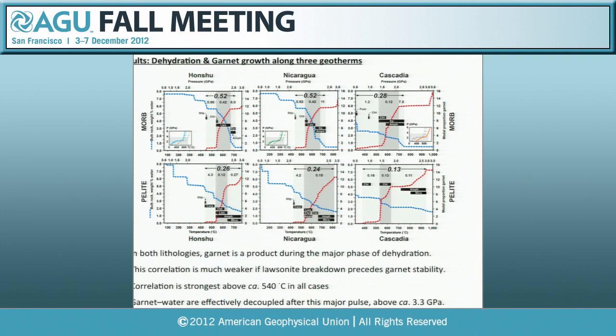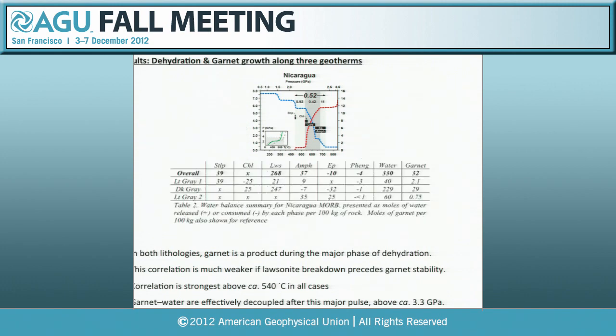But the correlation is much weaker in this case on the right, primarily because lawsonite is not stable. I guess you cannot see here, but this little band says lawsonite, this says lawsonite, and this says lawsonite. The cold paths are breaking down lawsonite to grow garnet. The hot path is not. And so we can have a look, if we focus back on this case here, at the actual source of most of this fluid.